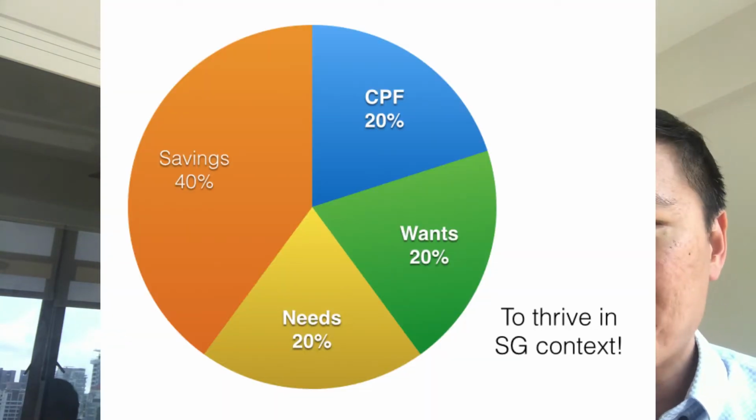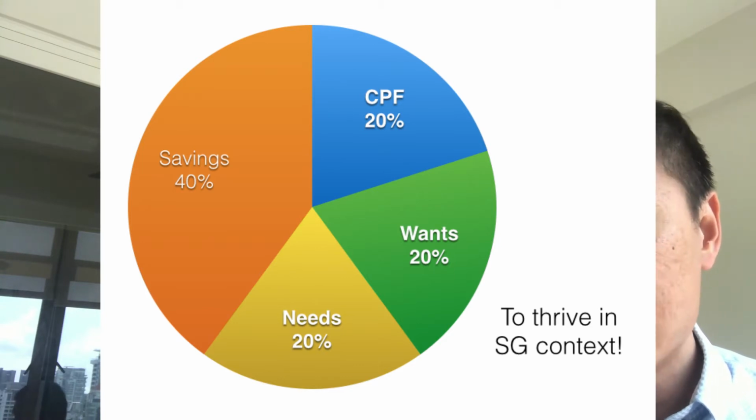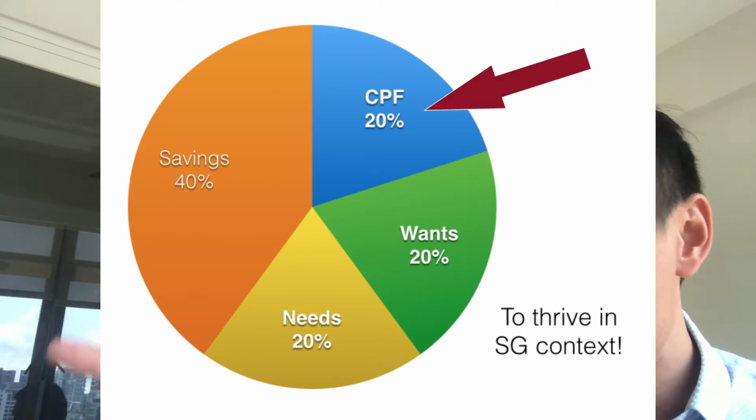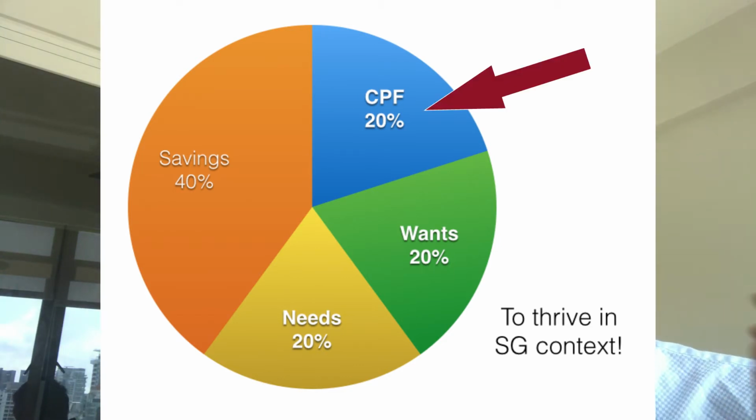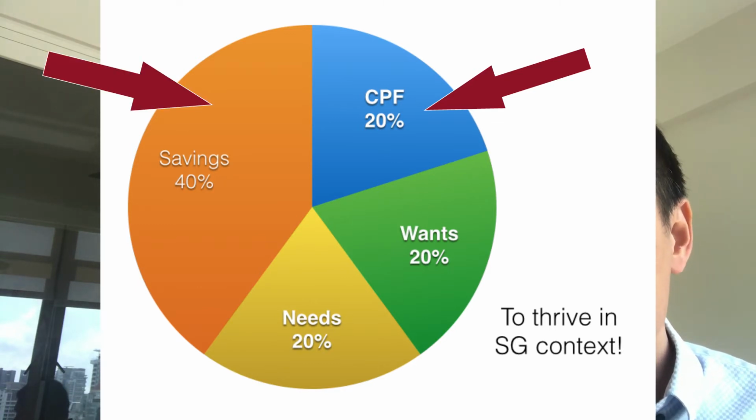So back to this, if you're a young working adult in Singapore, I have this exact graph that you should really look at. Look at this over here. The blue zone represents CPF. 20% is cut out towards CPF. And then what do you see if you're keen on working towards financial freedom? You see that savings, instead of 20%, is actually 40%. That's my recommendation for you, so that you can really save up enough and invest enough to reach financial freedom.